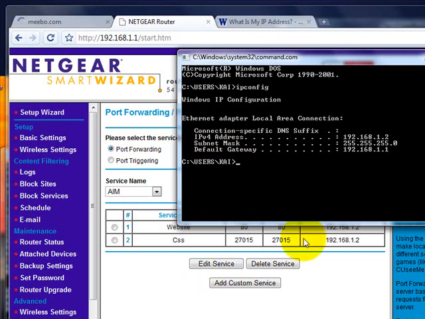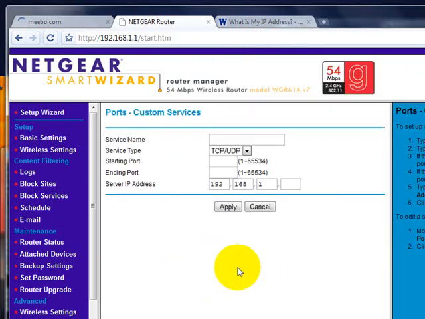And if you guys don't have that, then that's still okay. Just put in your real IP. And this is how to do it if you have a router, where one internet sends another internet to another computer. And you go to custom service, put in Ventrilo.